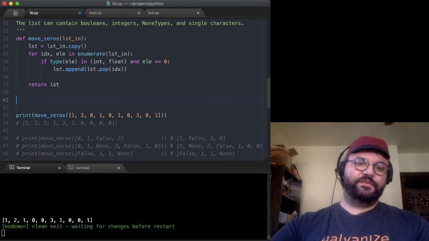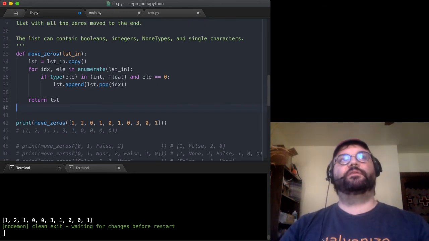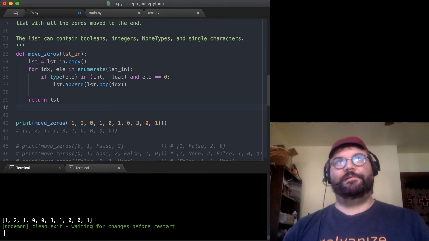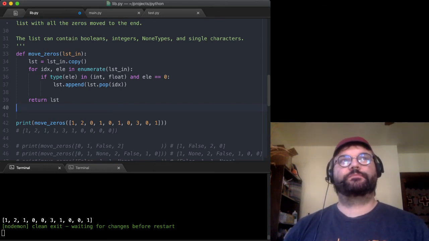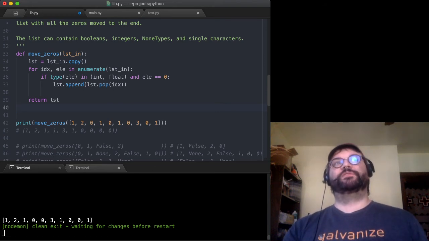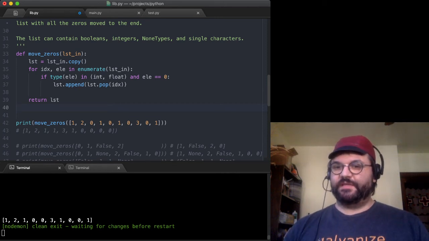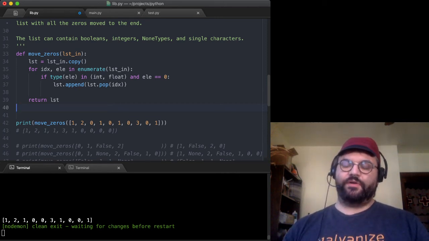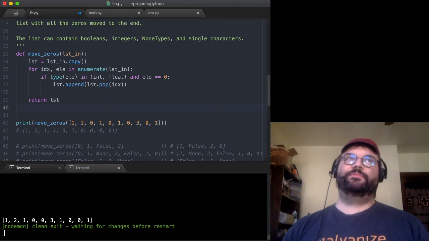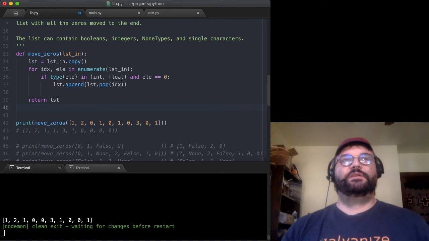So what I was saying is, you generally don't want to iterate through the thing you're altering, because the thing you're iterating through becomes difficult to predict. It becomes difficult to reason about and think about. So you want to avoid it if possible.